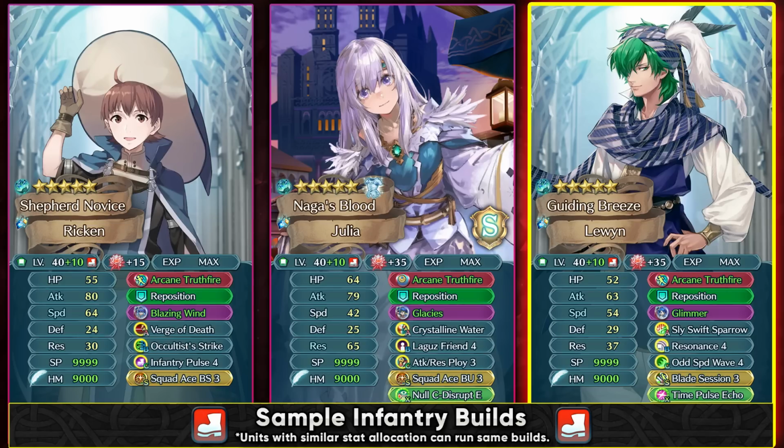Resonance also gives you 60% damage reduction piercing, provided that you've got the HP. A lot of the mages at max investment are going to be having the HP. Oddspeed Wave can give you the full null follow-up, and it's a great effect with the visible buff of Arcane Truthfire that buffs up your attack.